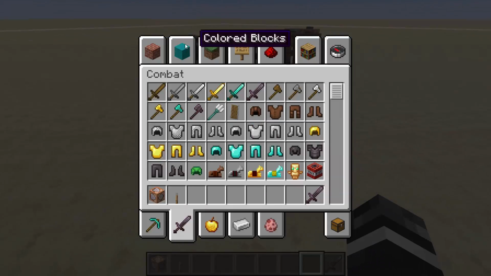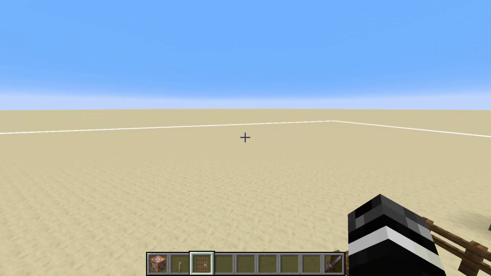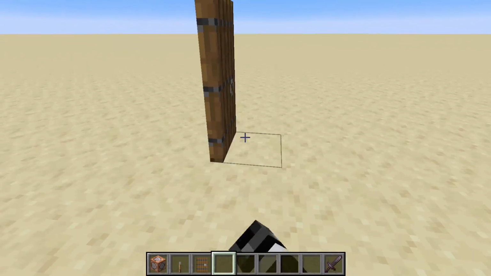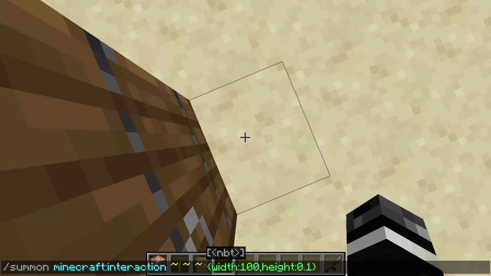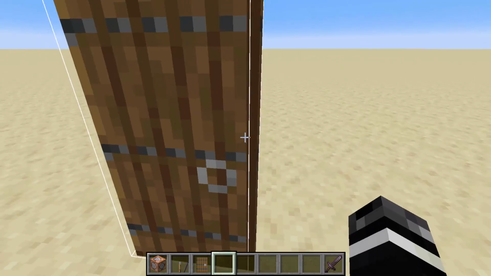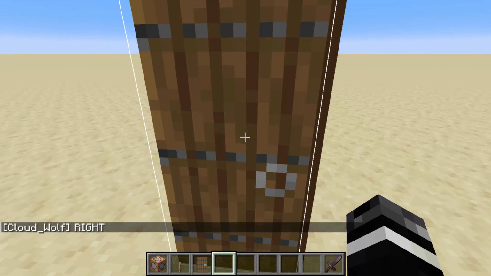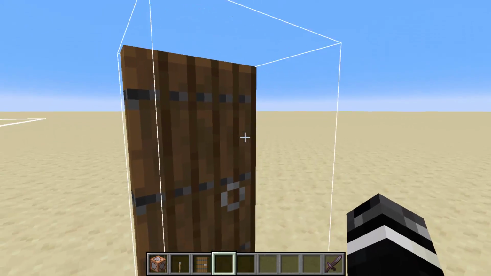So if you remember some of my older videos, they had something like doors, and what you would do with the door is you would put a villager in front of the door so that you can't open and close the door. Well, now you can actually put one of these interaction entities. So if I summon one like this, and I give it a height of 2 and a width of 1, you can see that I can no longer open the door. And what I can then do with that is on the right click detection, you check if they're holding a key, and if they're holding a key, then you kill the interactor, which allows them to open the door again.